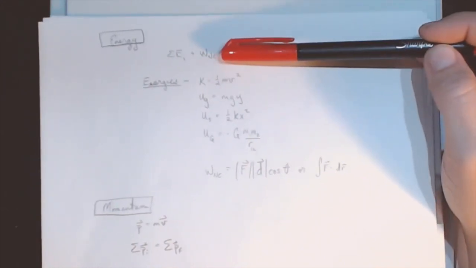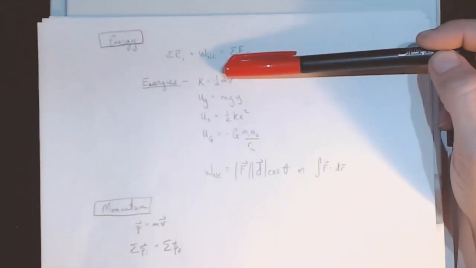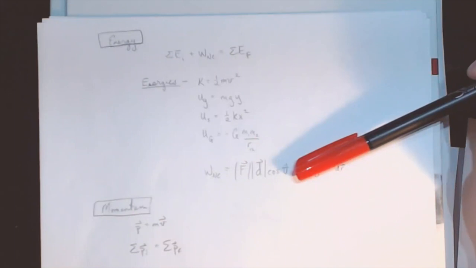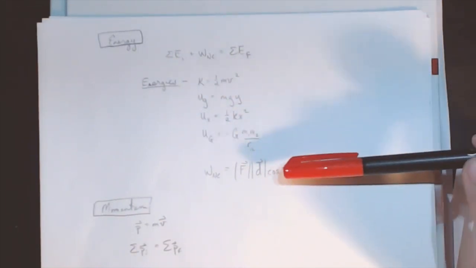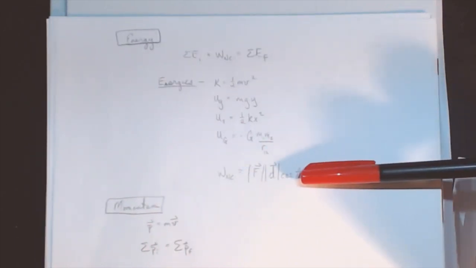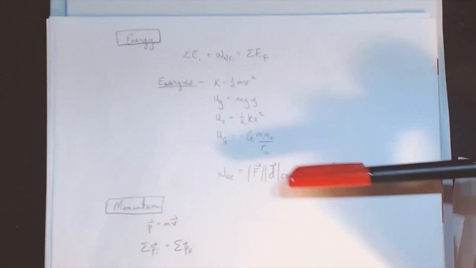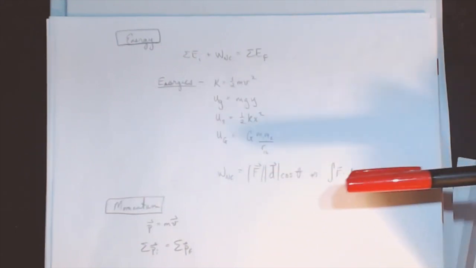This is the work done through non-conservative forces between those points. That would be transferring energy into or out of the system. And you're going to calculate that this way. Either the force and the displacement have a consistent relationship, and so there's no change throughout the path that this force is acting. That angle doesn't change, and the magnitude of the force doesn't change. If that's the case, you'll just have this relationship.